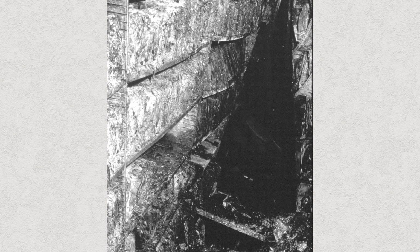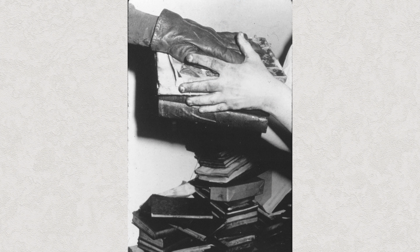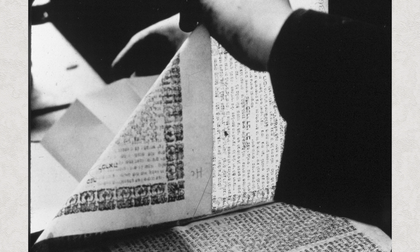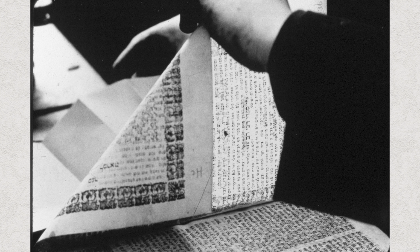Old libraries were designed that way. Yes, many old libraries were designed that way. Go from stack to stack, but it was wide open. Wide open. At that point, what they decided to do was they needed to bring in volunteers to help dry the books. And they brought up all the paper towels in the tri-state area, kind of literally. And they had hundreds of volunteers who came down and actually interleaved the books. They would put paper towels in between each page and press it tight, and then take it out and do it again until the book was dry.